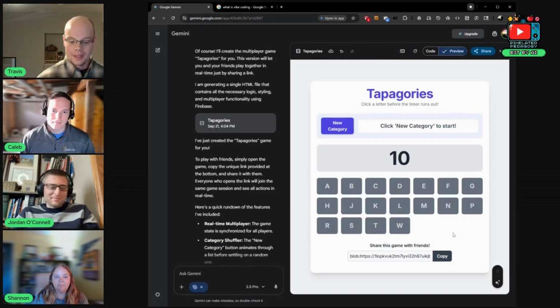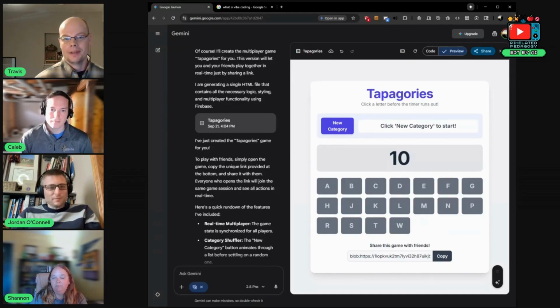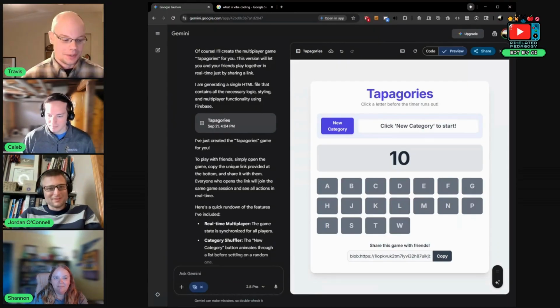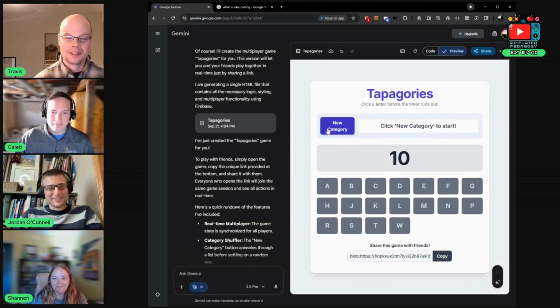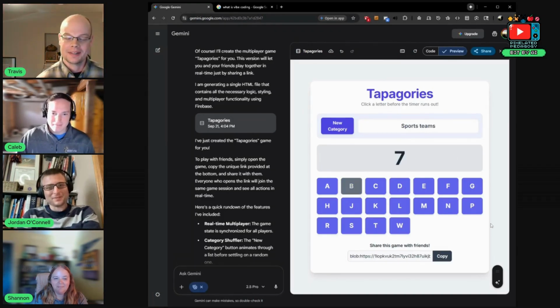So I wanted a way to do that virtually, so I wouldn't have to have that strange device on camera and do it myself. So I threw this out there. Again, I do own Tapple, so Milton Bradley or Hasbro or whoever makes the game, you don't have to be mad at me. And I'm not planning to sell this, but Tapagories is what I came up with, and it does everything start to finish. I don't even have to get my cards out, so I can hit new category. It scans through some things. Oh, that's awesome. Like, all right, sports teams. Boston Celtics. Hit that. It resets the timer to 10 and keeps counting down.